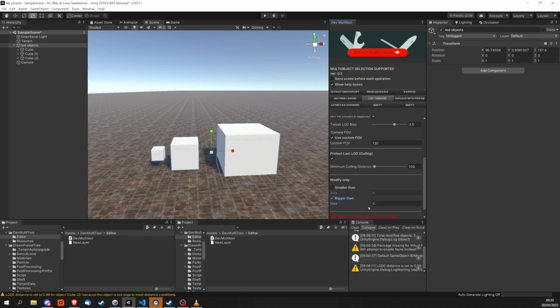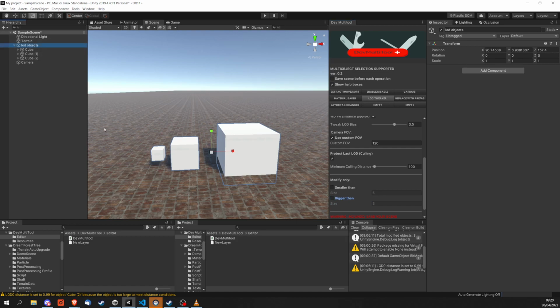Bigger than works differently. If I set 3 here, it will modify objects if any axis is bigger than 3. So if the object is 1 by 2 by 4, it will modify it. Okay, I will skip it for now.